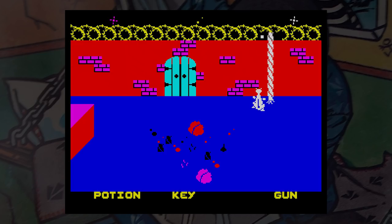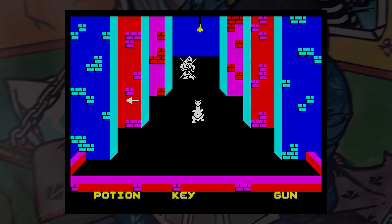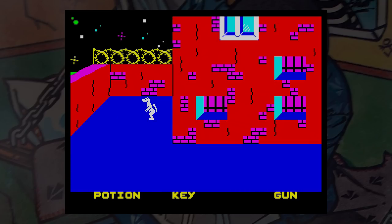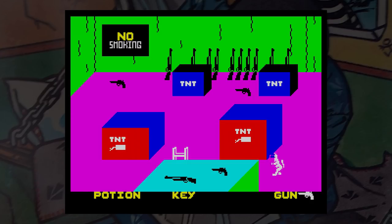The game is the follow-up to Wanted Monty Mole, and is a different beast altogether. No platform action, just a lot of searching rooms looking for keys, and then searching for the right cell. The pseudo-3D effect can be confusing, and you often find yourself stuck, not knowing where the door is, because it's not obvious which are the exits. There are various things that appear, and touching these will kill you unless you have a gun. The chasing enemies are a real pain, but you can cheat a bit by exiting and re-entering the screen — they vanish and reappear after a short time, so you can use this to your advantage.